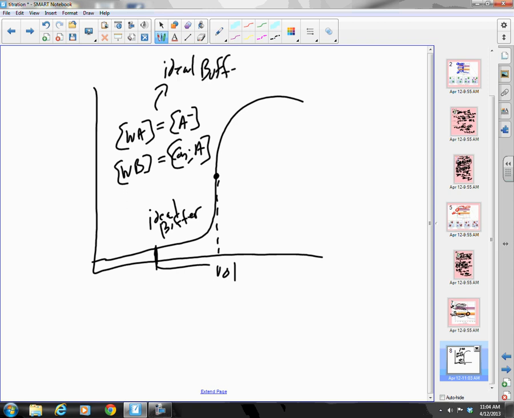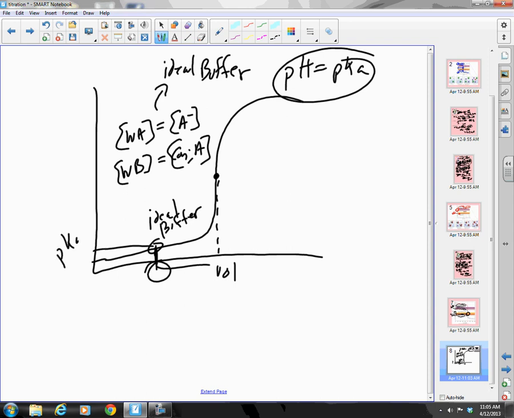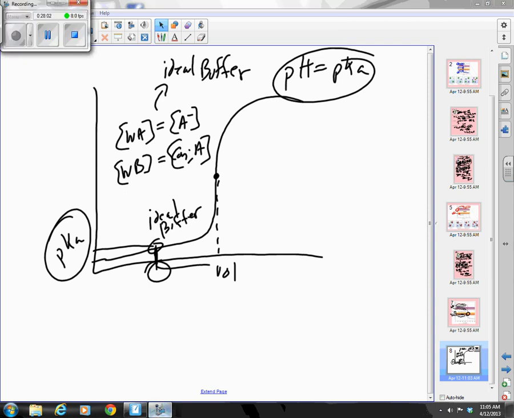And in that case, then the pH equals the pKa, right? So here at this point, I have equal concentrations of conjugate and weak acid, weak base. And so this pH then is my pKa. Remember that, guys? I think that'll do it now. If you have any questions, ask me later.